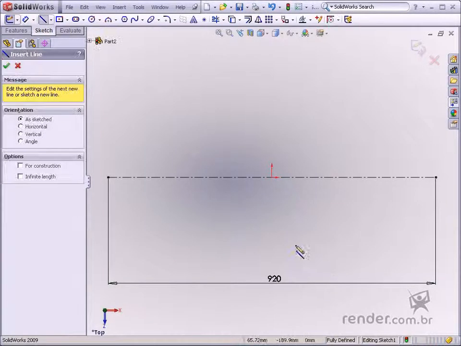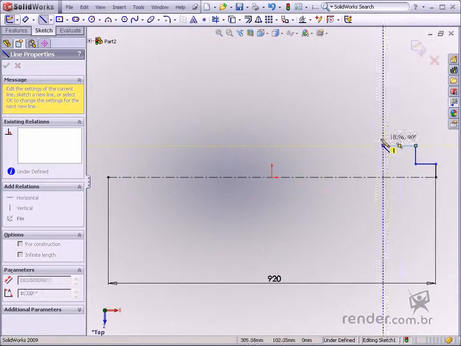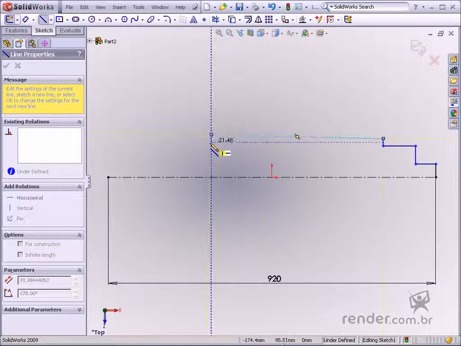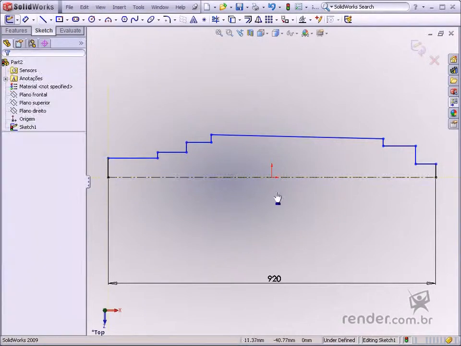After the lines are finished, we'll sketch the axle profile, and now we'll concentrate only on the sketch. We'll add the dimensions later on. After the profile is sketched, we'll add the required dimensions, so the sketch is completely defined.